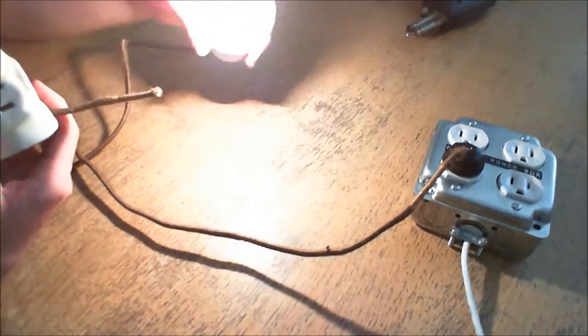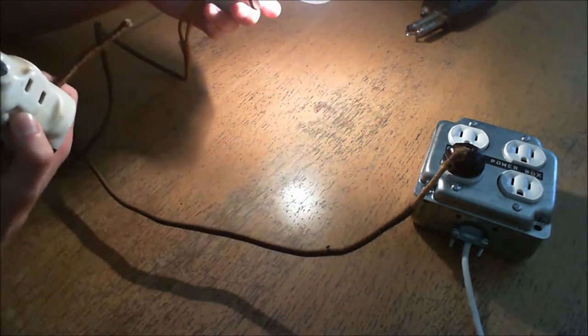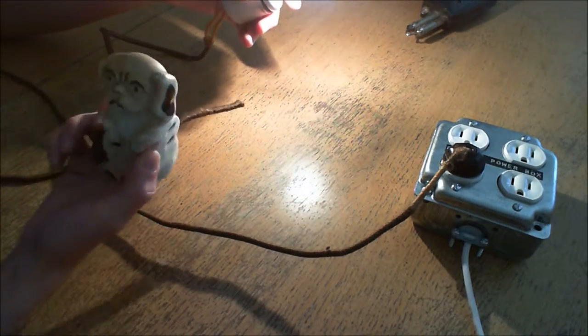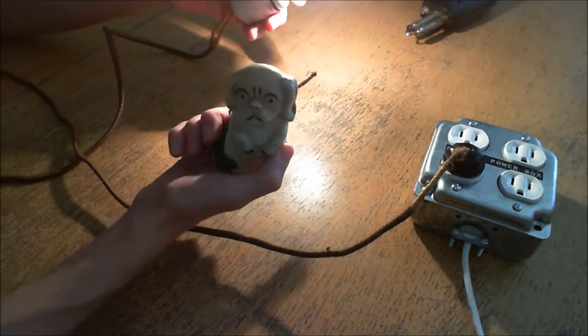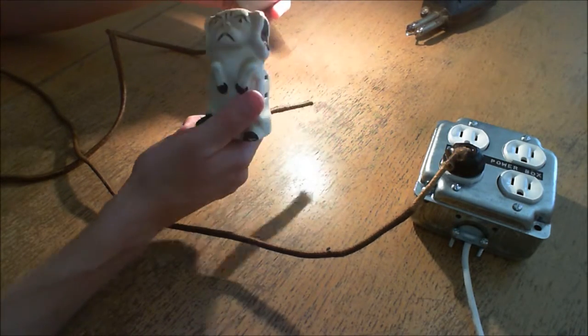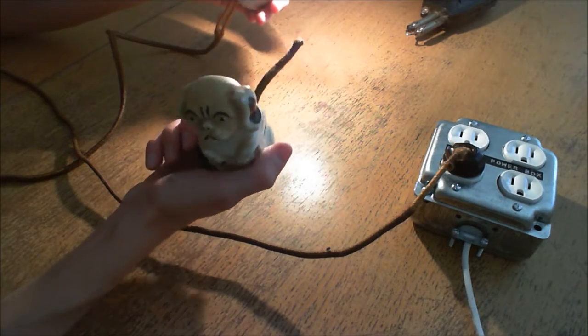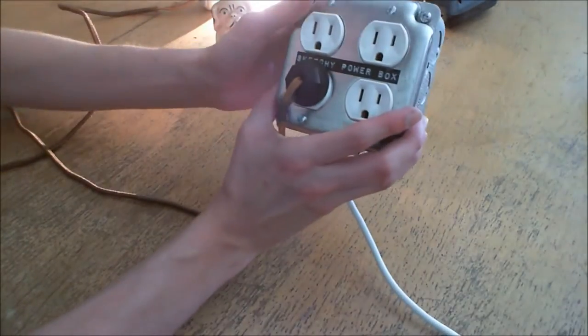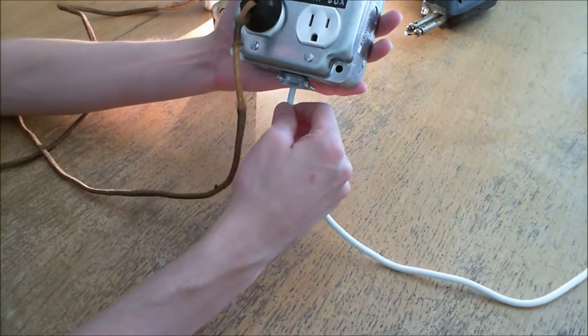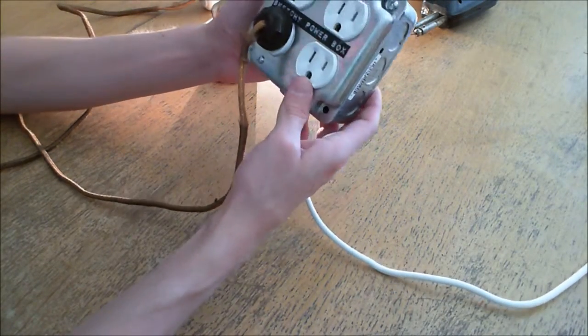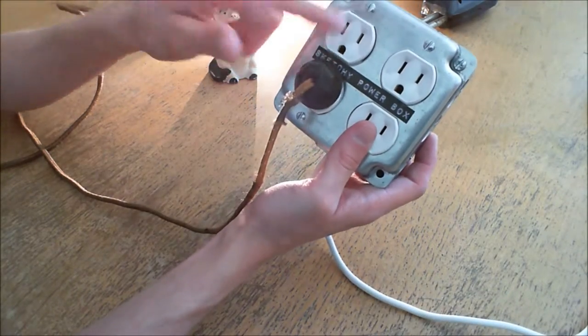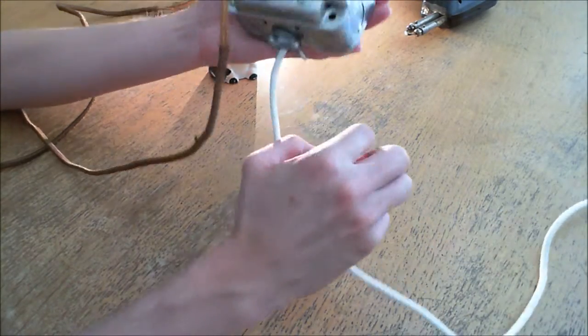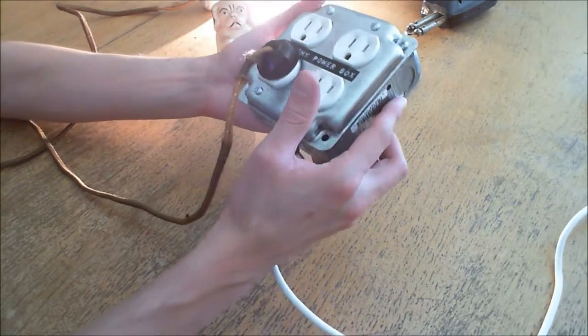So after I got tired of my lamp, which is basically just falling apart right now, I decided that I might be interested in putting this little guy back together with the original cable, and I was thinking for this channel I might use the Electripup as my primary power source. As you can see right now I have the so-called sketchy power box connected, which I might talk about in a future video. Just to be advised, it's not actually grounded, and thus that is why it is sketchy.